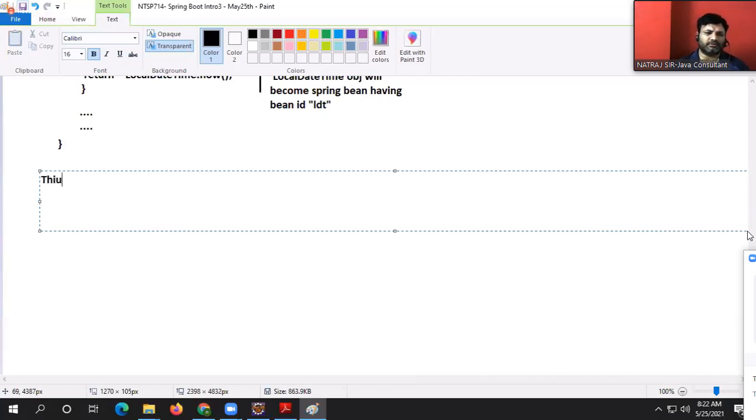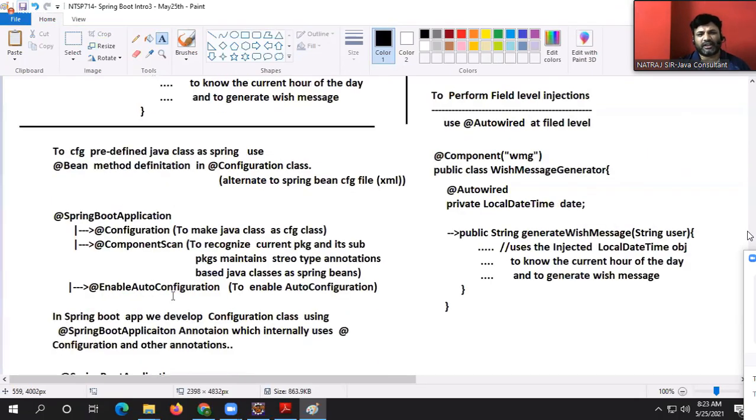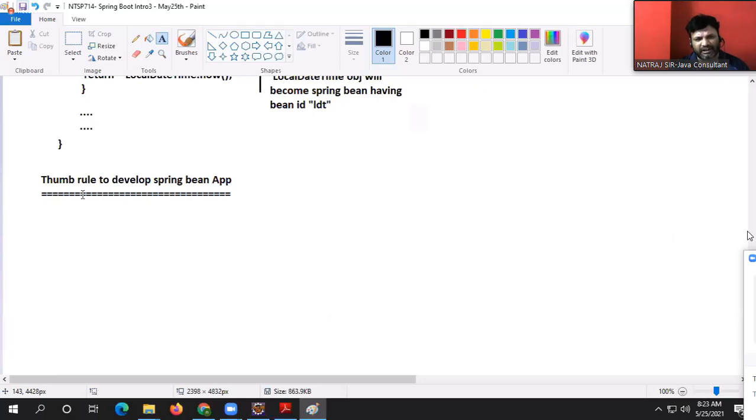Now listen carefully. Thumb rules to develop a Spring Boot application. Remember these thumb rules in mind and start developing Spring Boot applications, boss. If you feel all these are new to you, don't worry, just concentrate on the thumb rules.